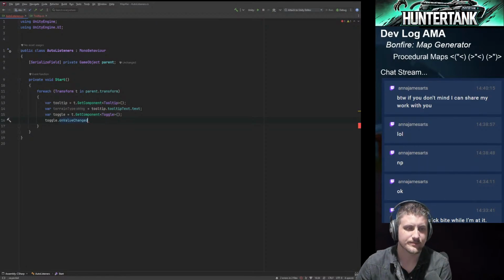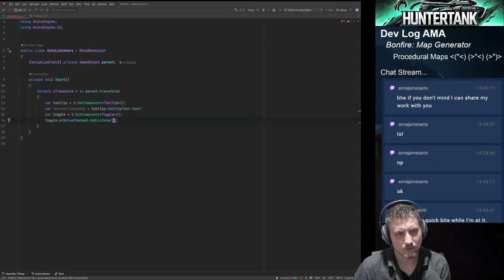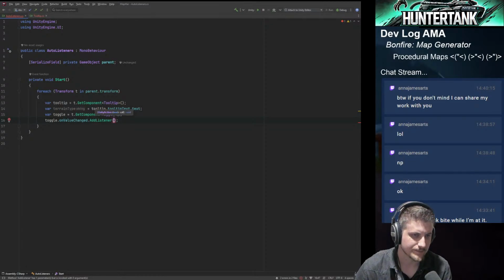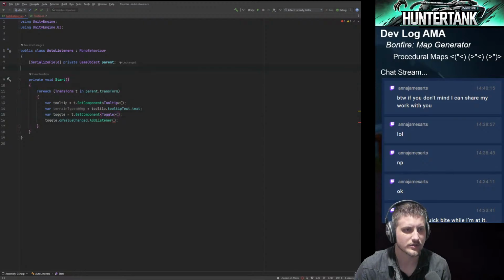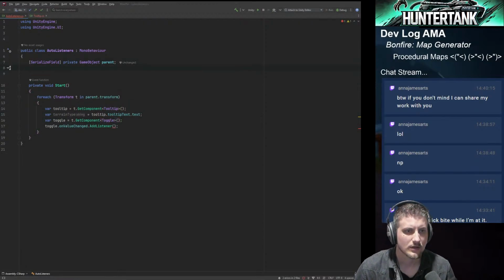On value change. There it is. That's what I wanted. And so now I need a Unity action. So what we're going to do now is we're going to create a function.